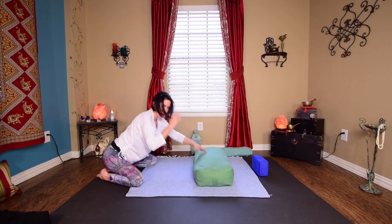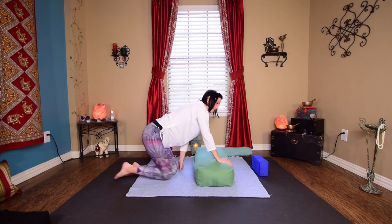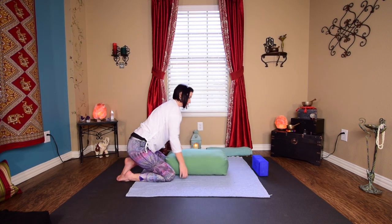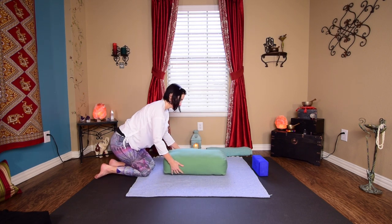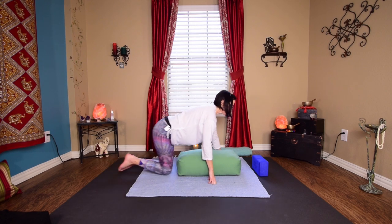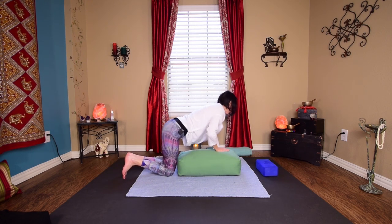Start to bring yourself back up. Get ourselves set up for supported bridge pose. So you're gonna take, I'm gonna go this way in fact. Take the bolster straight down the middle. Have a block at the end in case you want that for your feet.